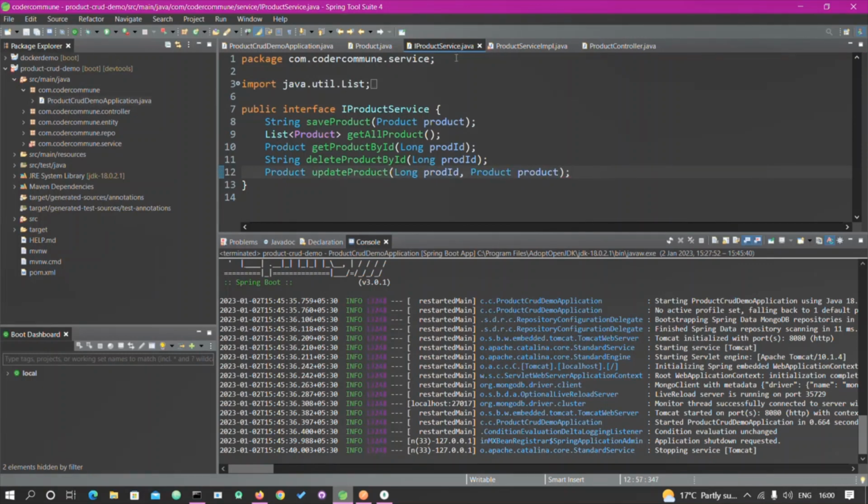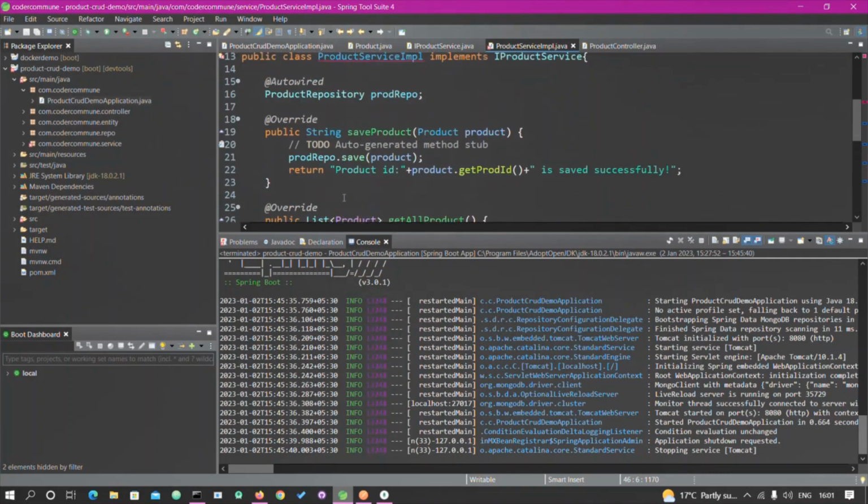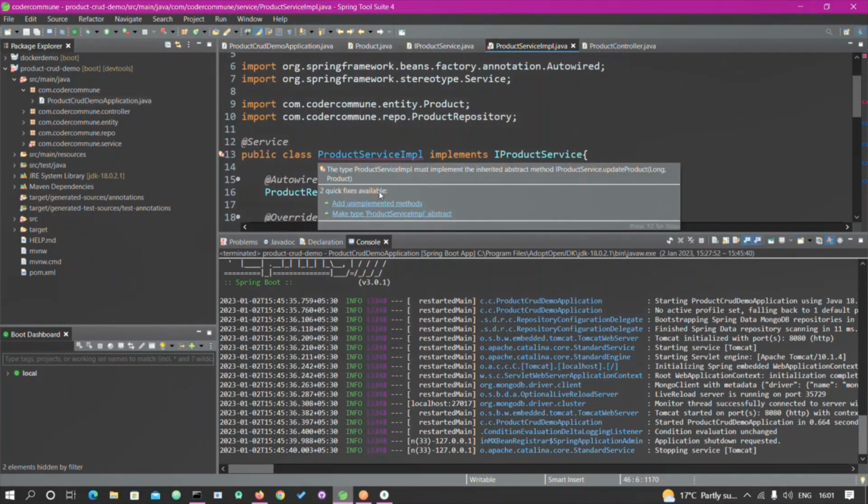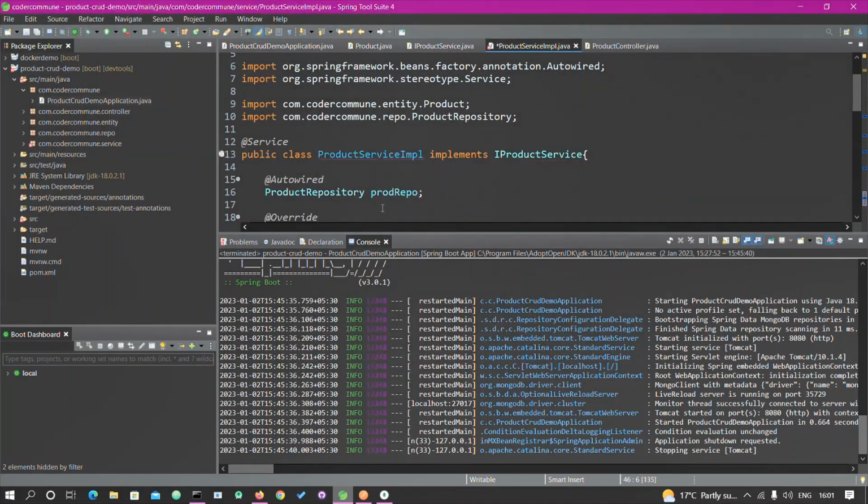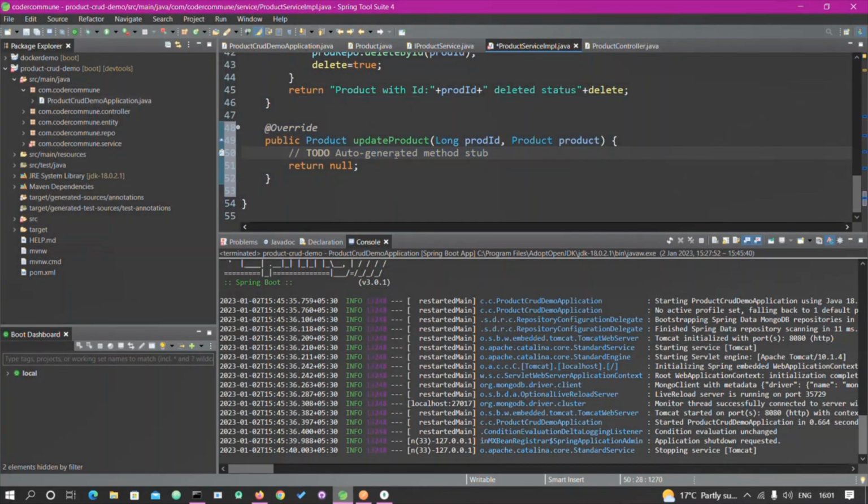Now go to our implementation part. Now we can add the implemented abstract method. Okay, so this is the abstract method which we are overriding here. Let's check what we are getting. We are getting one product ID and one product object. Using the product ID we will check whether we have an existing product or not. If we have an existing product, then we can update it using this user defined product which is coming from the request body. So we will write the logic here.